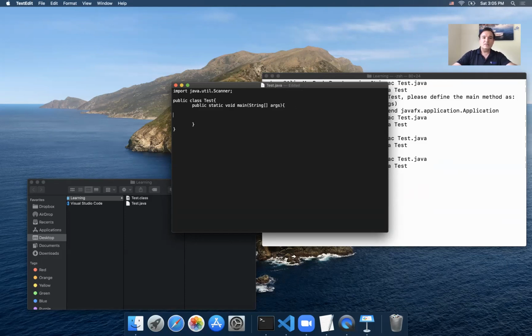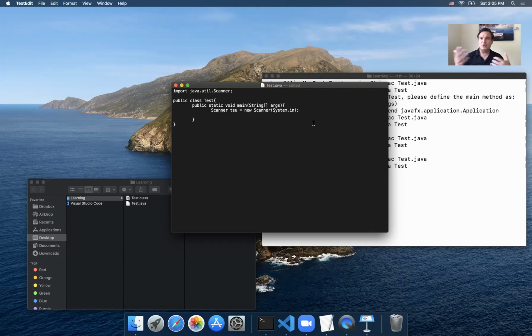And then I'm going to create a Scanner object. Scanner, let's call it TSU, is new Scanner(System.in). The reason I call it TSU, you can name it anything.